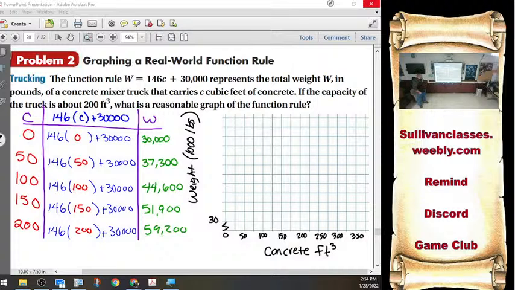Less numbers to write. So I need to go from 30,000 to at least 59,000 and change. So from 30 to 60. What do you want to go by? You tell me. Probably doesn't make sense to go by ones. Doesn't make sense to go by tens because then after only 3 boxes I'm already at 60,000. Okay, by 5,000? Okay. So here's 30,000, here's 35,000, 40, 45,000, 50, 55,000, 60. I'll just finish off the graph because this will help me extrapolate.